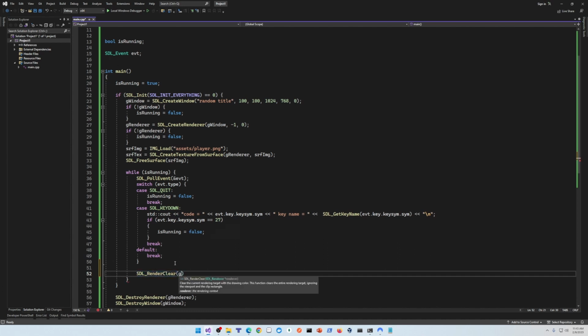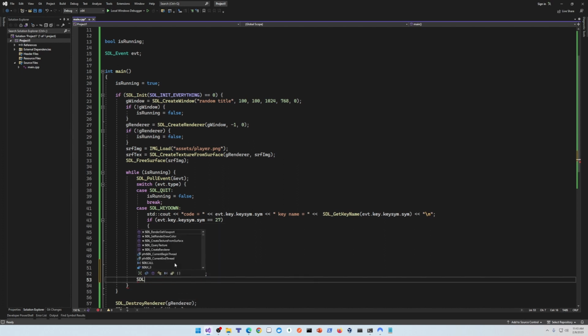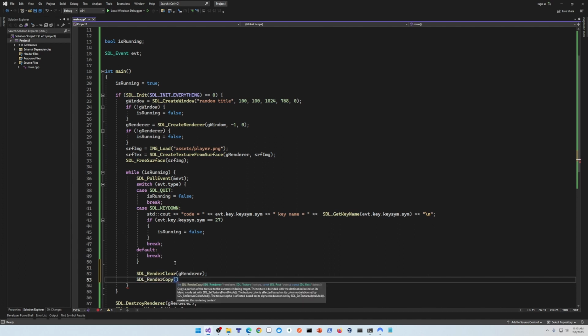First we clear out whatever is being rendered, then SDL_RenderCopy, and then we have the SDL texture, the surface texture, sorry. Okay, and then we need to give two rects, which are the source and the destination rect.